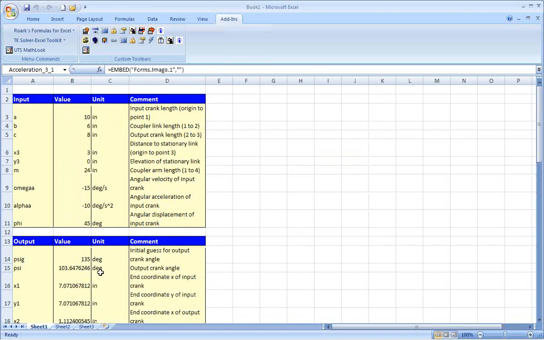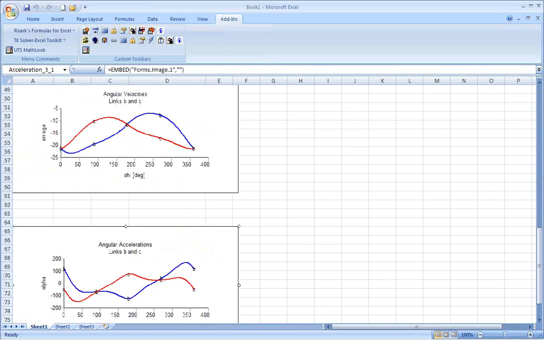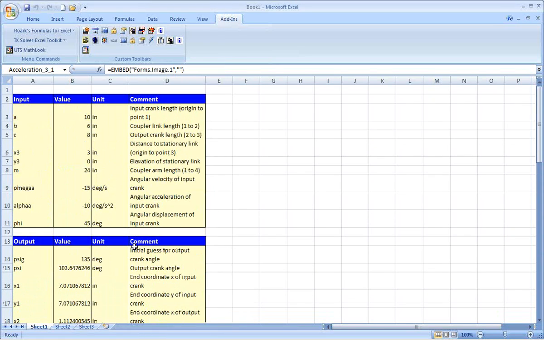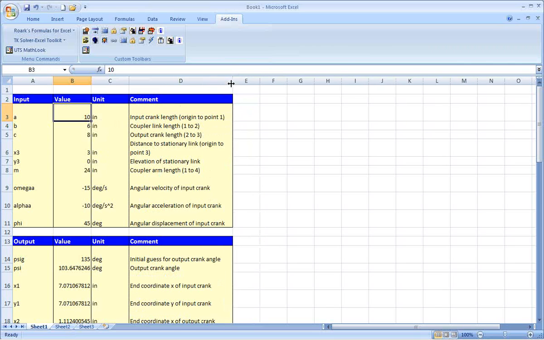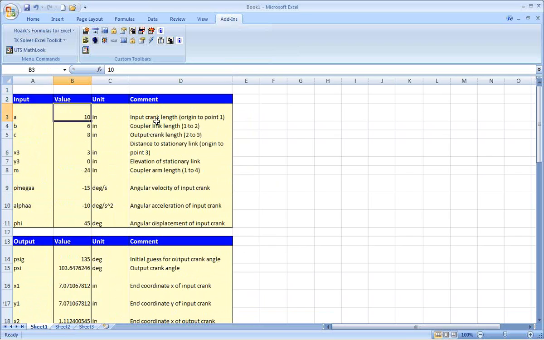You see that the variables and the plots from the TK model are brought across. The fonts and colors, those are all just defaults. Because you're in Excel at this point, you could change these. So if you wanted to see a wider comment column, you could do that. That might help you avoid a wrap of some of these.